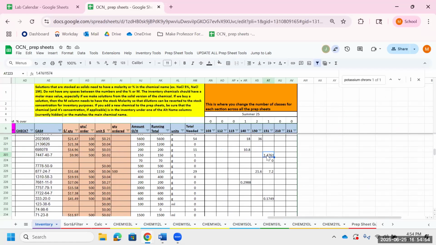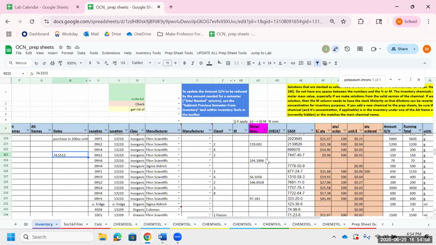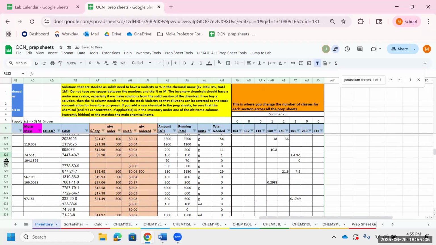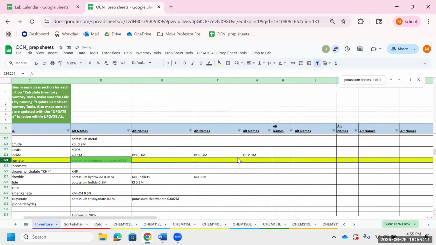Okay, so this just isn't getting updated at all. All right, so I broke something somewhere. Good to know. I'll make this yellow again so I know to come back to it and fix whatever I broke. But I'll have that fixed, don't worry. So that's how it would work.